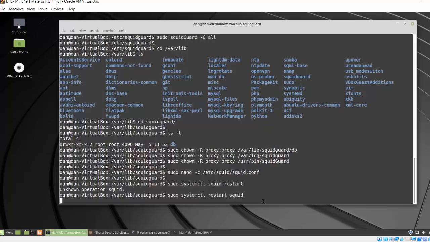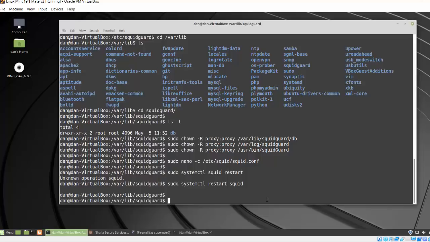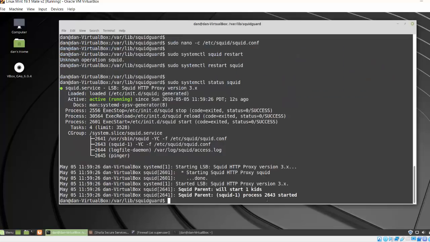Sudo systemctl restart squid. Okay. Come on. Okay, it worked. Now let's just double check that there's no errors. Status squid. Okay, yep, no errors.